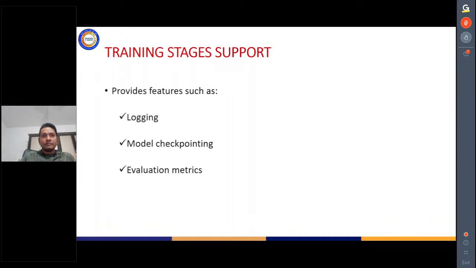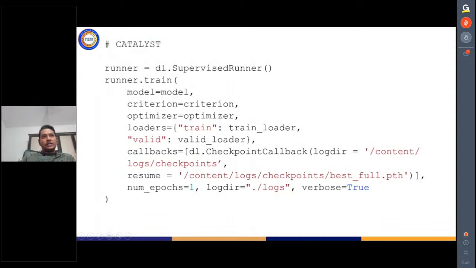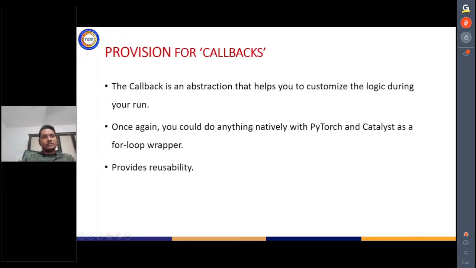So let's see one such. All this runner definition we'll see in the demo session. But as I was mentioning, the provision for callbacks will help you to customize your logic during training.